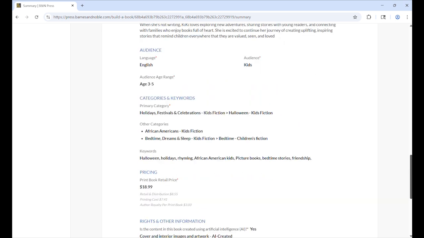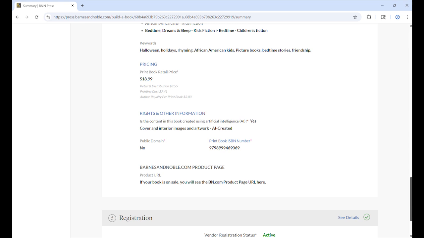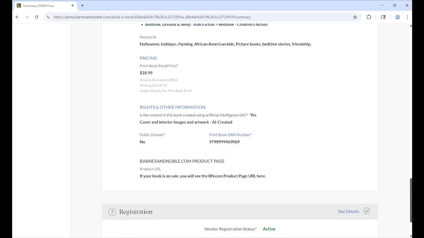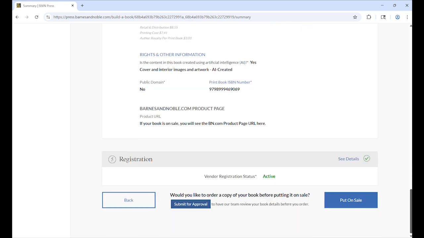So once you do all your stuff, you check it, make sure everything is correct to your liking. And at the end, something I do like about Barnes & Noble is that they suggest that you order your own copy, but you have to submit it for approval first. And they do proof it to make sure everything good. And then once you submit it for their approval, you'll get an email and then you go in to order your copy.